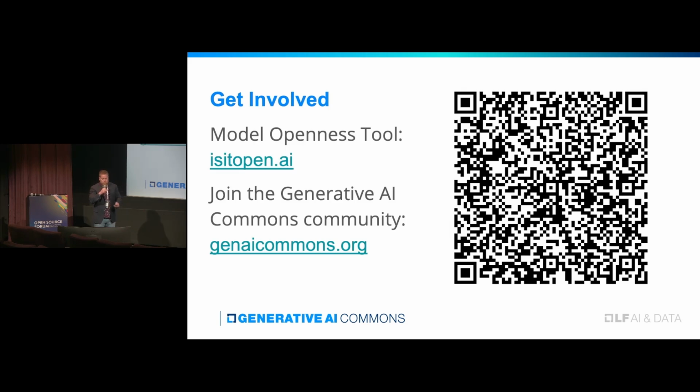So if you'd like to check out the model openness tool, I've really condensed my presentation today to time box myself, but it's isitopen.ai. You can read the model openness framework paper, experiment with the model openness tool, and check out the leaderboard. And if you would like to get further engaged, we have the Generative AI Commons, which is an open community. Anyone can join it. No membership necessary. And we engage in a lot of discussions around building frameworks and policy and other contemporary topics, and we look for solutions to those problems. And that's it for me today.